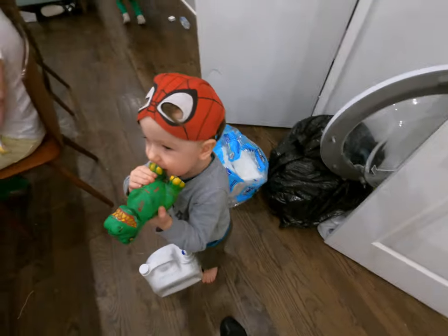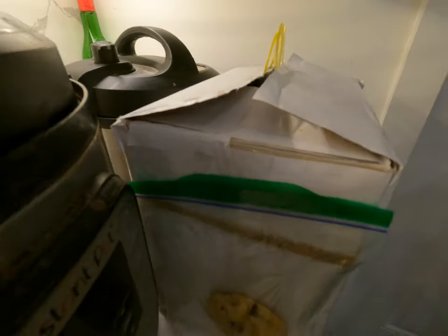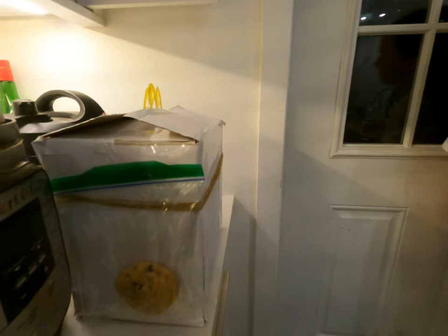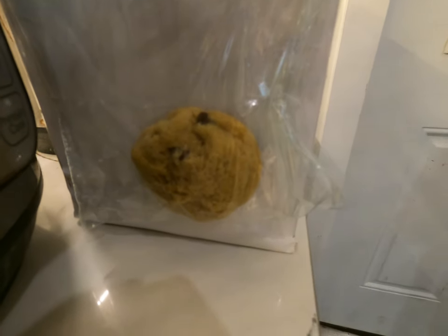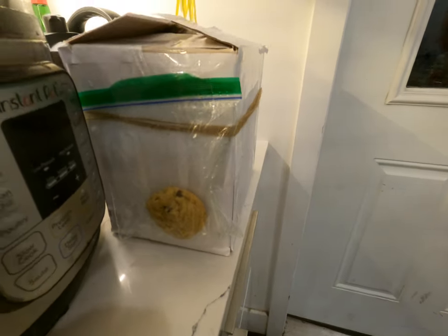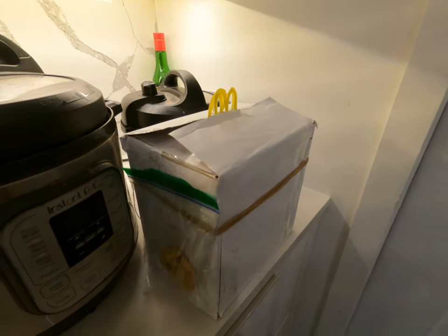Good night. So this is Enoch's Happy Meal box, and probably my favorite thing is this cookie on the side. That's pretty cool. Did you put that on there? Mm-hmm. It was Enoch's idea? Mm-hmm. That's brilliant. I taped it on there, but it was Enoch's idea. Yeah, that blows McDonald's out of the water. That's pretty good. And then Anna made this thing, as you can already tell. That's very cute.